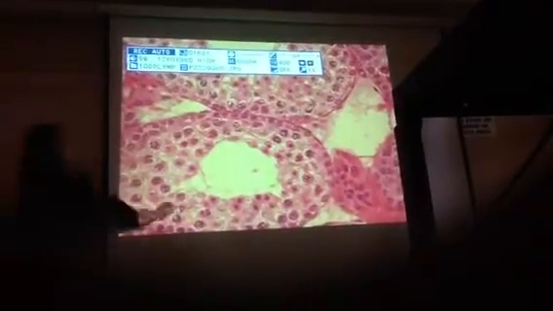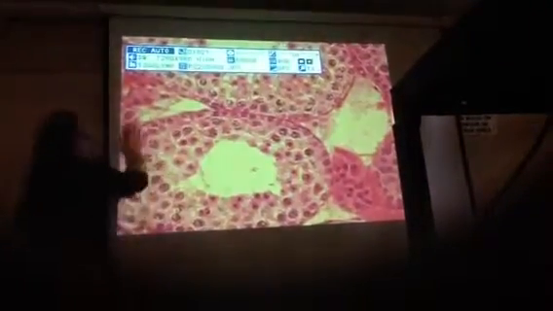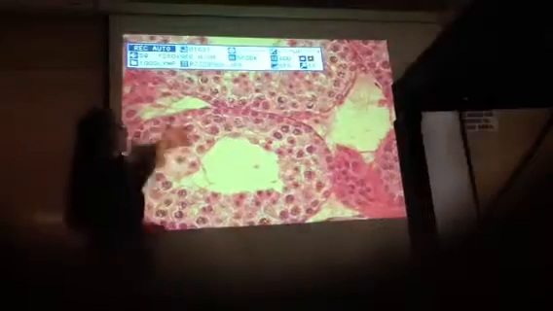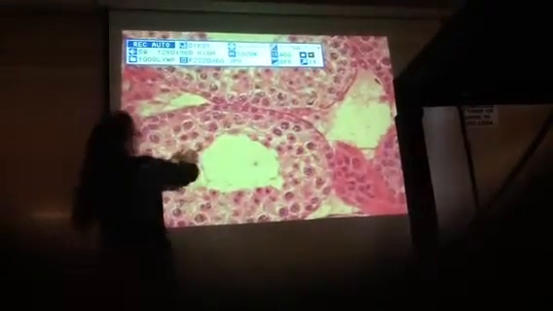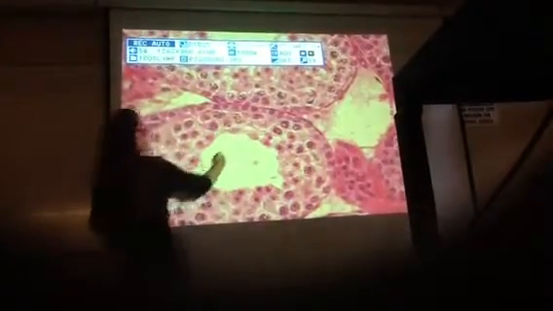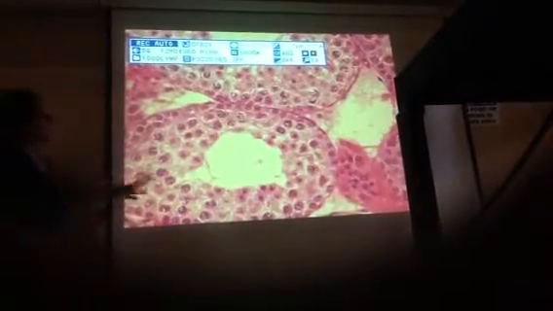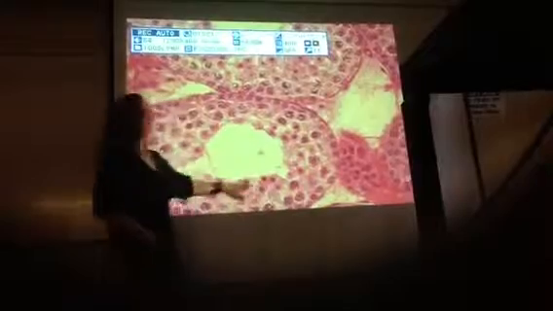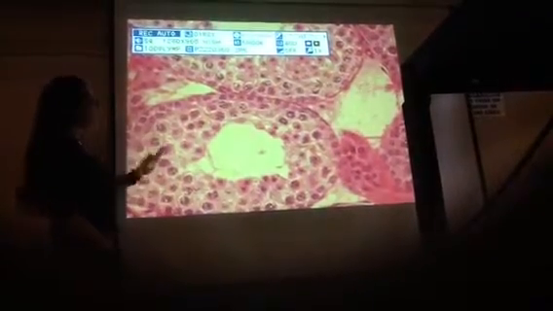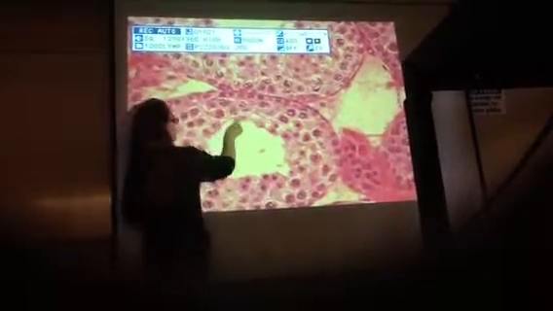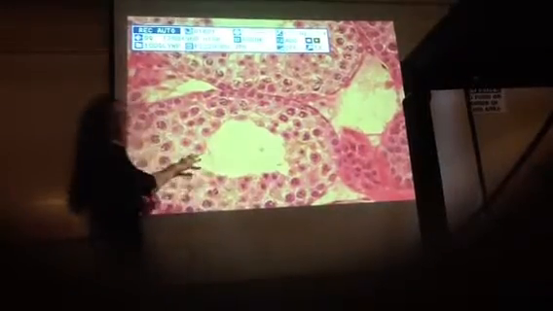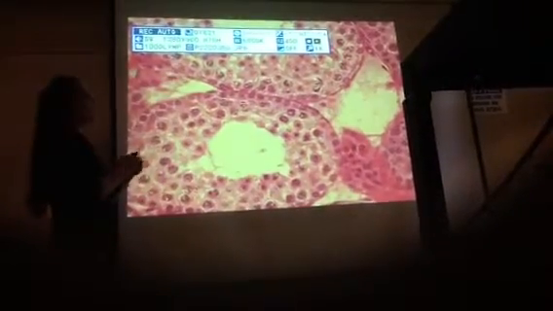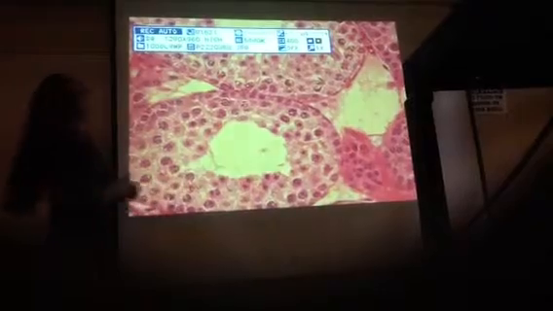So this right here is what I'm looking at. So again, that's a cross-section of a seminiferous tubule. The sperm would detach from the wall and then travel through the lumen. So again, when you look here, you want to see, do the cells that line this have microvilli? And they do not. You don't see microvilli hanging off of the cell surfaces here. So that's one way to say, I'm not in the epididymis.